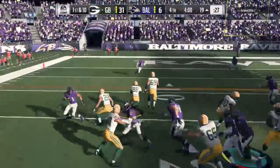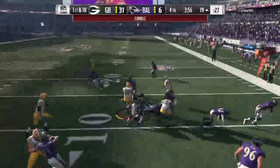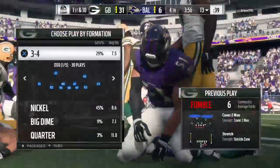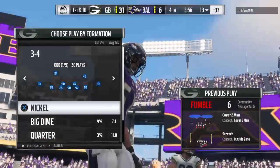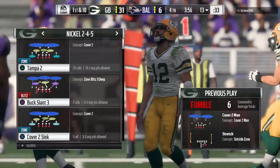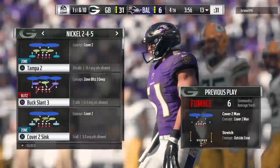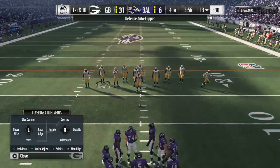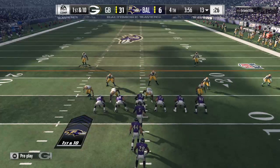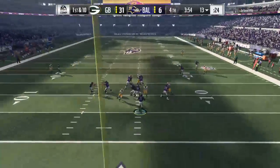Now a run with Montgomery. And he loses the football a 2nd time, and it's picked up by the Ravens. And a big turnover there as his guys will get the football back. Often on fumbles, you look at the guy who coughed it up and say, geez, what did he do? But, hey, let's tip the cap to the defense here. Not a problem at all, my man. I'm not even going to tip it. I'm going to doff my cap to him. Congratulations. Big-time play. Knocking it free and creating something good for your team.